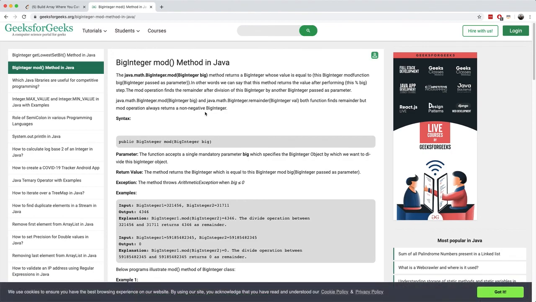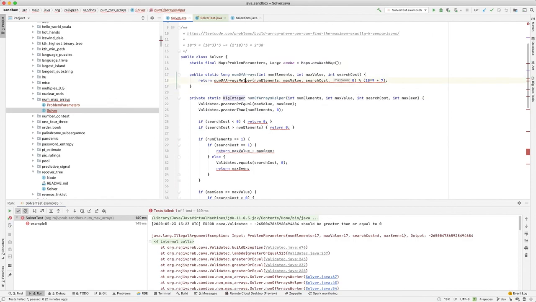This is perfect. Big integer has a mod. Okay. Mod.